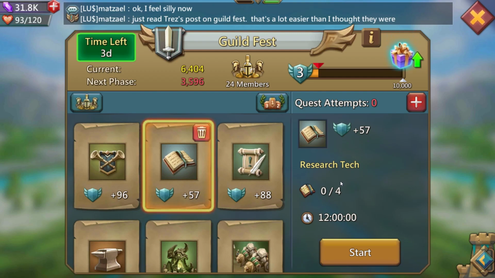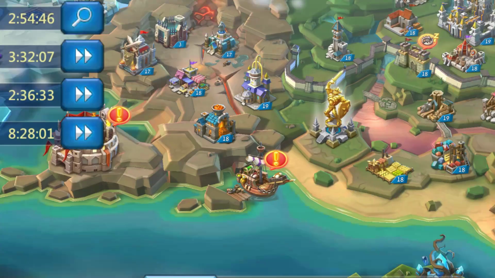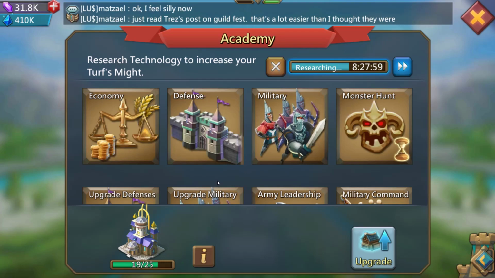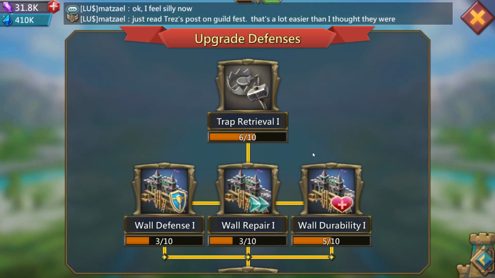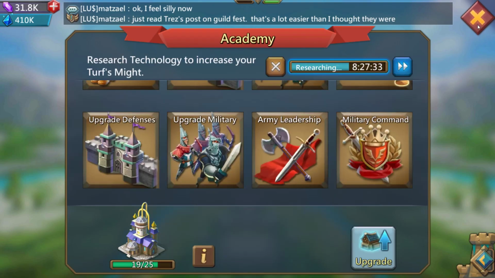Research tech. These ones are super easy. Go down here. You're going to go over here. And let's say you're not like me, but all these are level 1 or not even started yet. This is a tech, this is a tech, this is a tech, this is a tech. You can research all of these super quick. Maybe have to use one speed up, a 3-minute or a 5-minute, and then get your free bonus. And that's it. You turn that in.